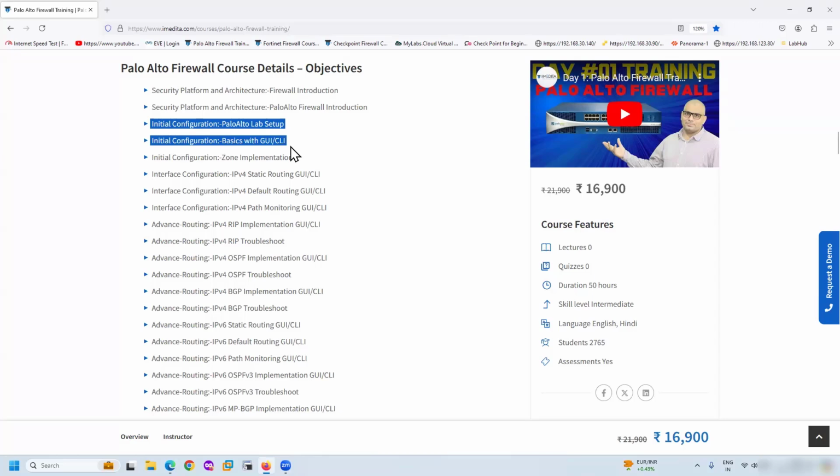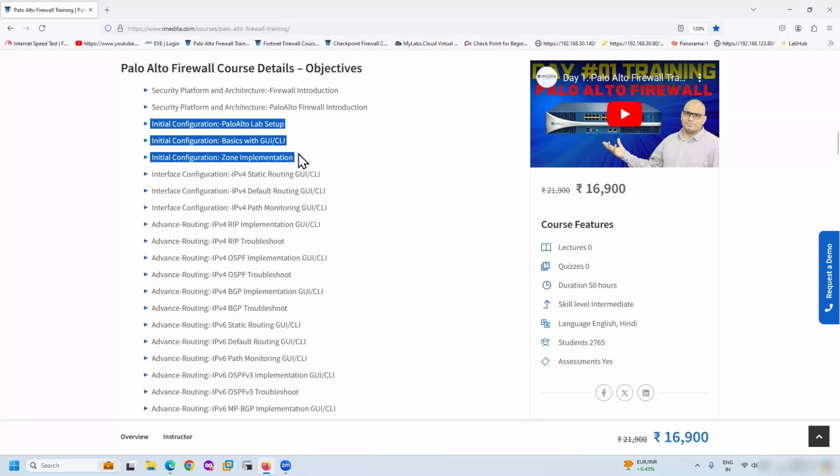After lab setup, we will learn Palo Alto basics with the help of GUI and CLI. Now remember it. This entire training will be covered in two ways. First, we will learn how to configure the features on Palo Alto Firewall with the help of GUI. Later, we will learn how to configure it via CLI.